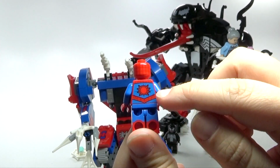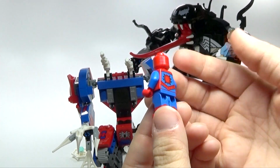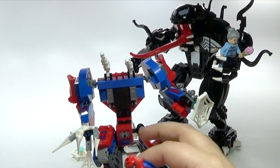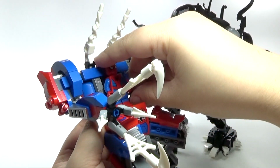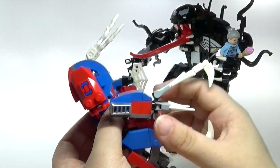To me, this looks like a sun. It's like a red sun. I don't quite get that. And that might be what it's supposed to look like. I don't know. But it looks a little odd to me on the back. Anyway, let me just put Spider-Man back on here. And I'm sorry, this is going to be a long review, probably, because I really like this set.